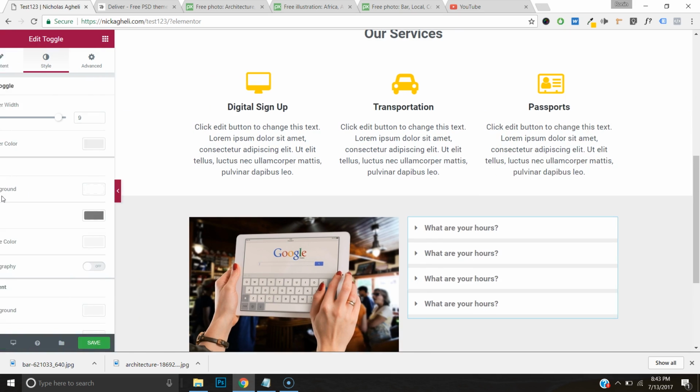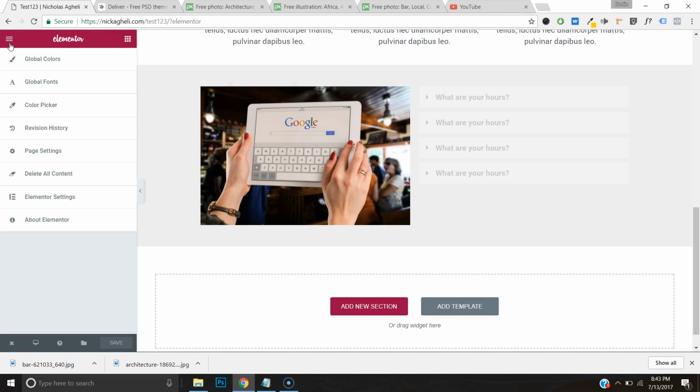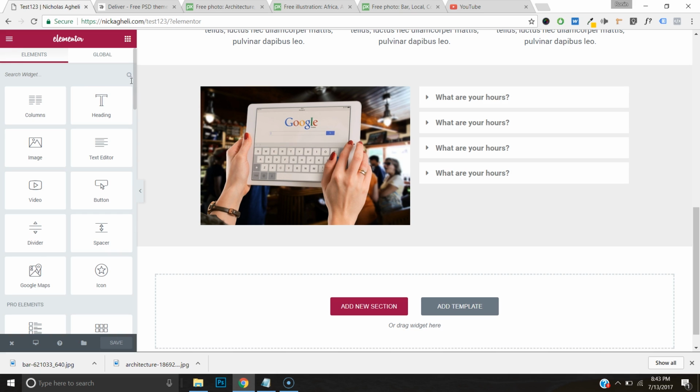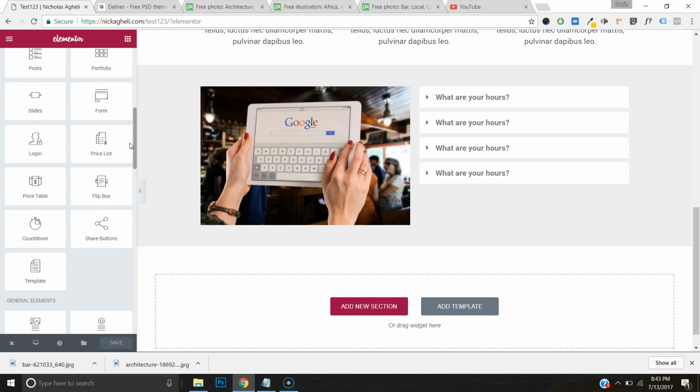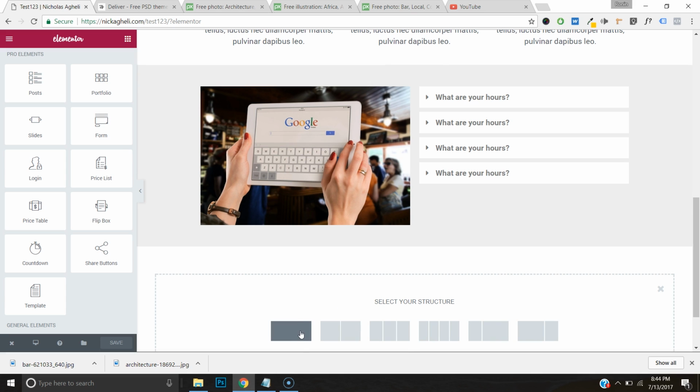Now the next section, we're going to add a contact form. Now when it comes to customizing the look of a contact form in WordPress, that's usually a premium feature. So I want to make a contact form that looks good. So this specific part, if you want to create a contact form, you're going to have to go with Elementor Pro. The link is in the description if you want to read more about it. I think it's great.